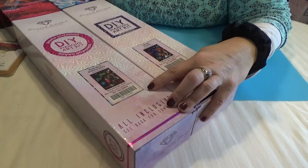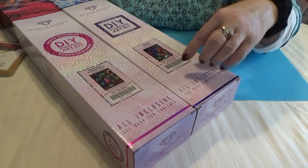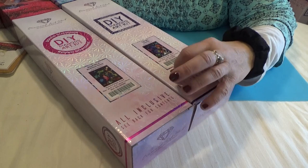They are a little bit different sizes. This is 26.3 by 19.7 inches, which is 67 by 50 centimeters. This one is 20.5 by 28 inches, which is 52 by 71 centimeters. And so one's a little bit bigger than the other. Usually the rounds are going to be the bigger ones because you need more space to put a round down than a square down.